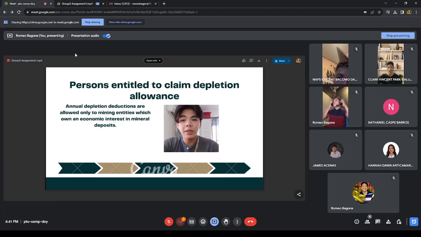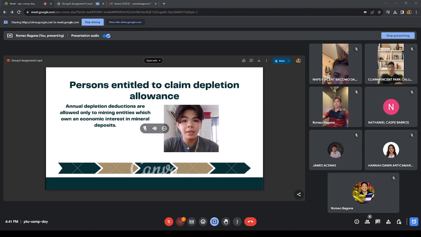Annual depletion deductions are allowed to taxpayers engaged in mining properties who own the economic interest in the deposits. An economic interest is possessed in every case in which a taxpayer has acquired by investment any interest in mineral in place and secures, by any form of legal relationship such as but not limited to an operating agreement and service contract agreement, income derived from the extraction of the mineral to which it must look for return of its capital.